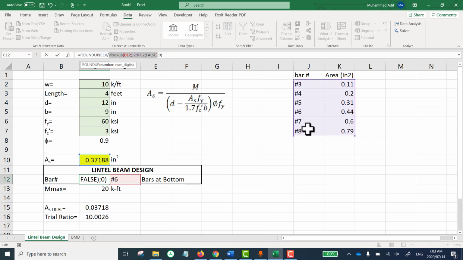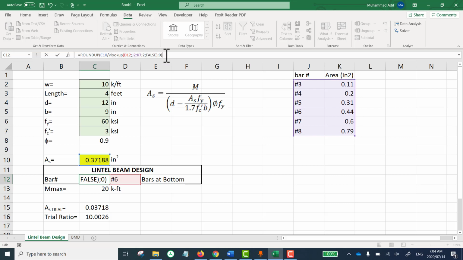In this table's first column, we look up whatever is in the red cell, which is D17. So whatever is selected here, for example number 6, 0.44 will be picked up from here, and C10 will get divided by 0.44, and then the whole result will be rounded up to the largest value without any decimal place, because we select 0 here.